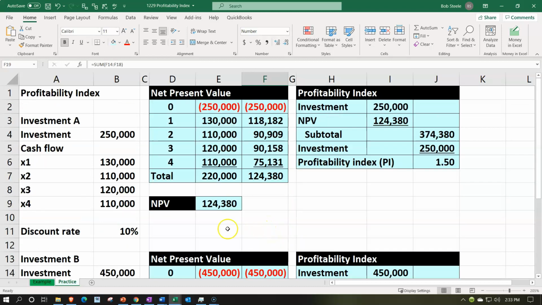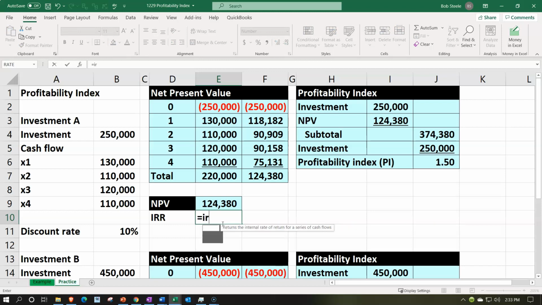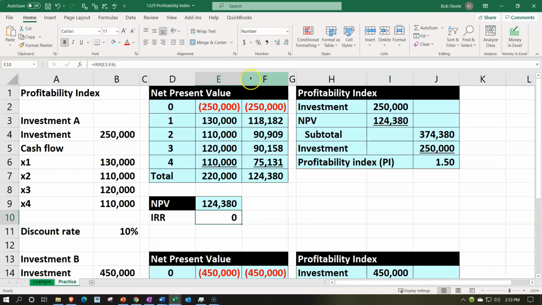Now, the other calculation, of course, is the IRR. So let's do that real quick. If you want to, the internal rate of return would look like this. This would be the rate to make this cash flow be 0. So that would equal the IRR, shift 9, and then we just pick up the values of the profit stream, or the stream, that would be these items. So there we have it, and then I'm going to make that a percent, add a couple decimals.